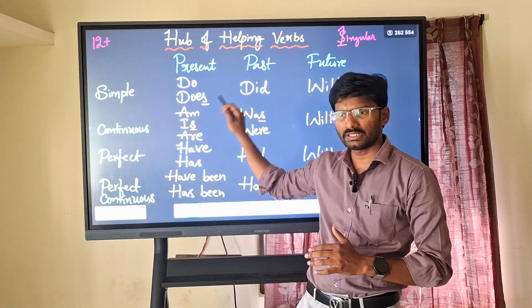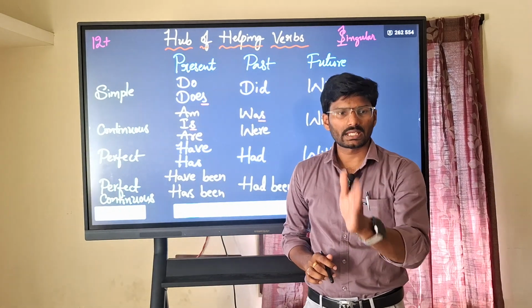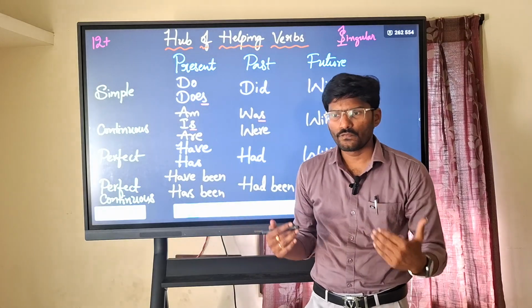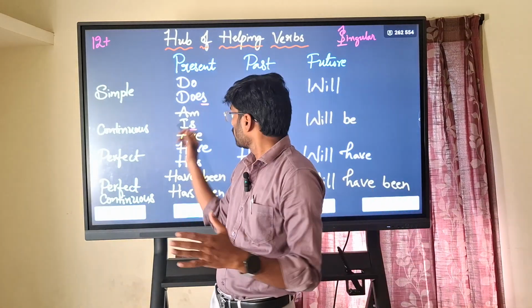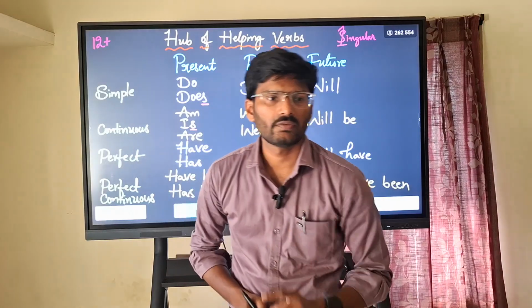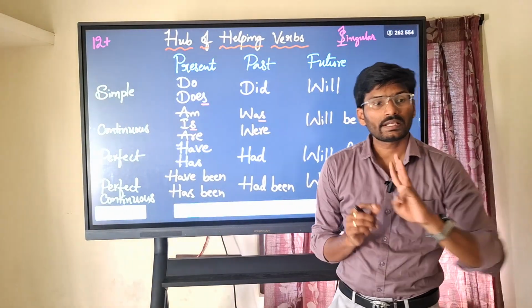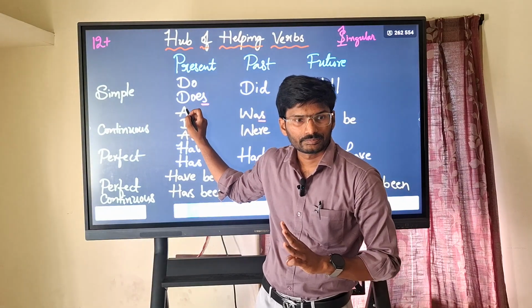The past form of am is was only, not were. So I was, I am, I was. So now I, you, we, they. Now who are these? Singular means one boy, he, one girl, she, one thing, it, only one. As for singular, so for he, I should use does.